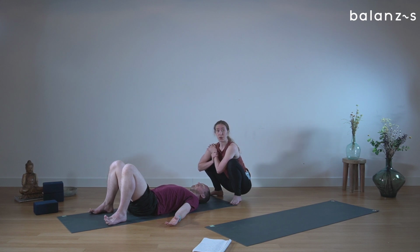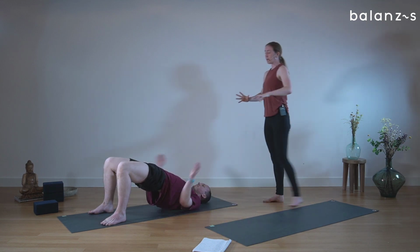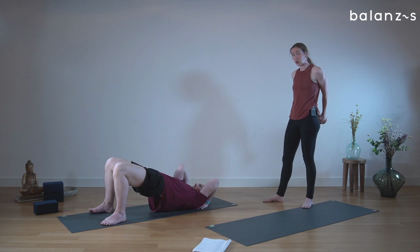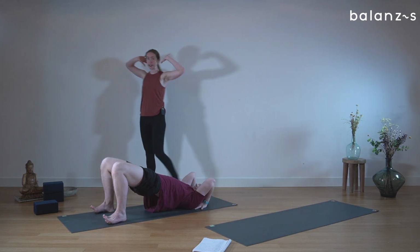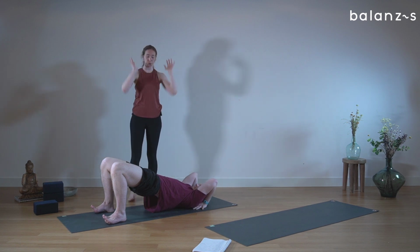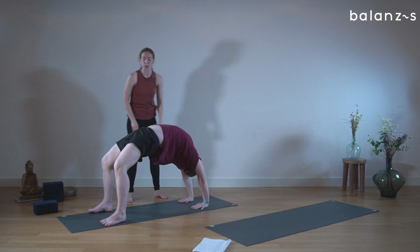Right. When you're ready, press down through your feet. You're lifting up. Nice. It might be here that you want to interlink your fingers if you're going for your bridge. Anthony is going to go for his wheel here. So his hands are going next to the ears. He keeps that sort of hugging sensation of the shoulders there. Press down to the feet. And then when you're ready, lift all the way up.